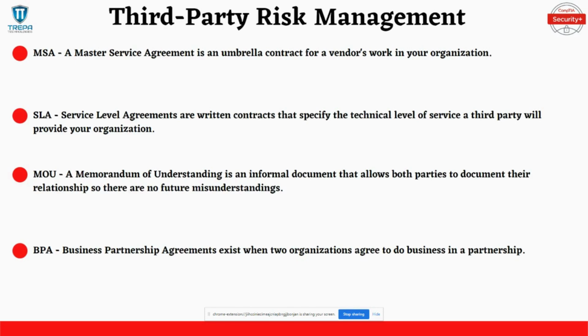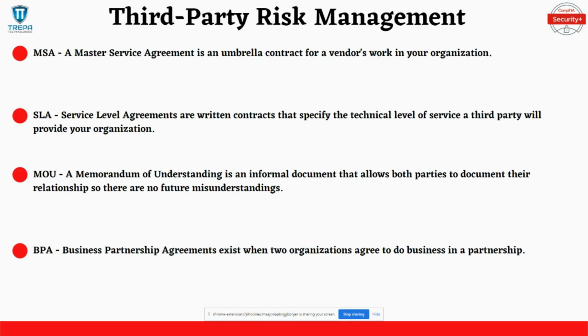An SLA is a service level agreement. This is a written contract that specifies the technical level of service a third party will provide. This could include response times to outages or the provider's uptime. SLAs are used with really any service provider, whether that's internet, cloud, or another service provider.